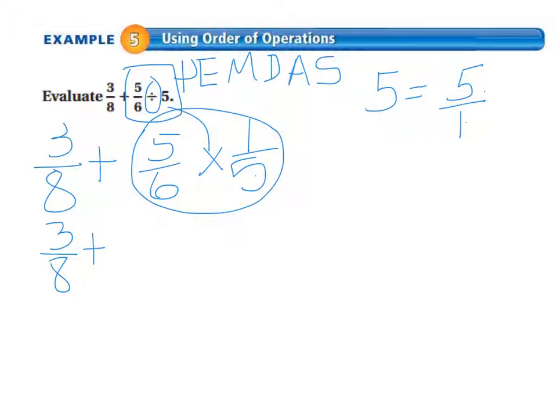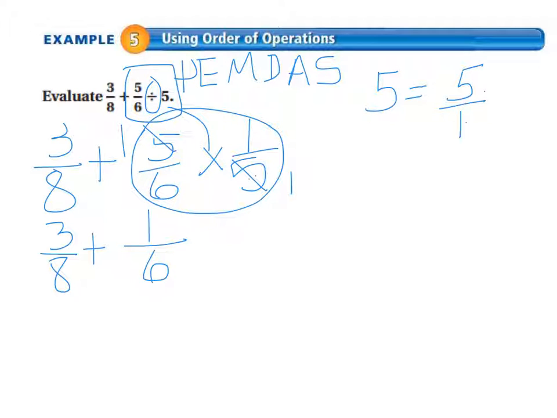5, I see, is a factor in both the numerator and denominator, so I'm going to divide those out right now to simplify. And I have 1 times 1 is 1, and 6 times 1 is 6. That leaves me with now the problem 3/8 plus 1/6. I see now that I need a common denominator. I could write multiples of 6 and 8 until I found one that matched, or I can use the other method where I use the denominator from the alternate fraction, which is what I'm going to do in this case.